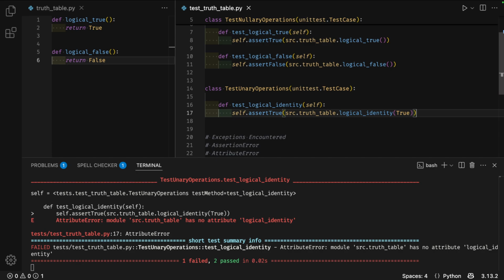The terminal shows attribute error. Module source.truth_table has no attribute logical_identity. Add def logical_identity, parentheses, colon, return False.